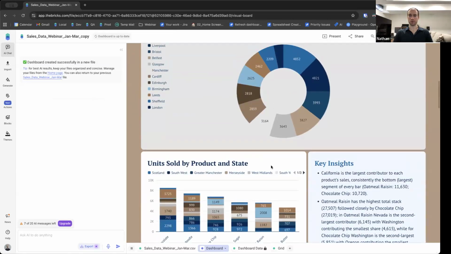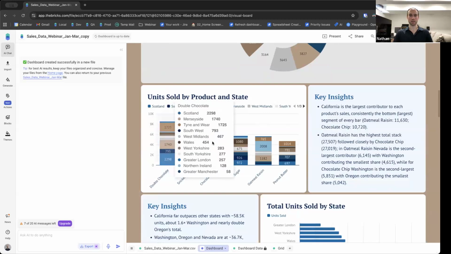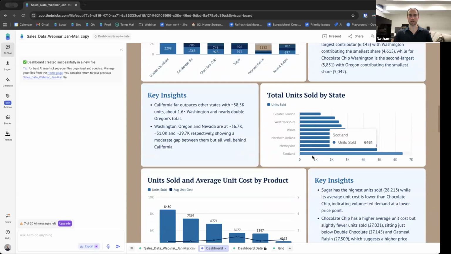They should have been, but they weren't here. It still says California for some reason, not sure why. But here, as you can see, the charts have all the new locations. We have a lot more locations in our UK data, it seems, compared to the America data. Yeah, a lot more stuff going on in the bar charts.